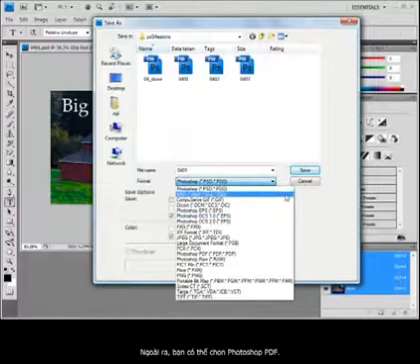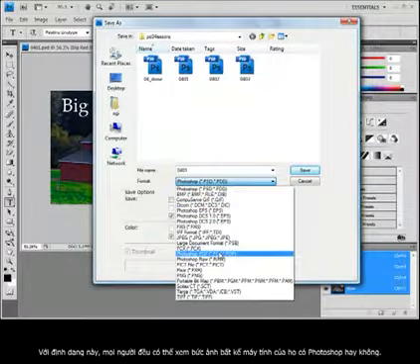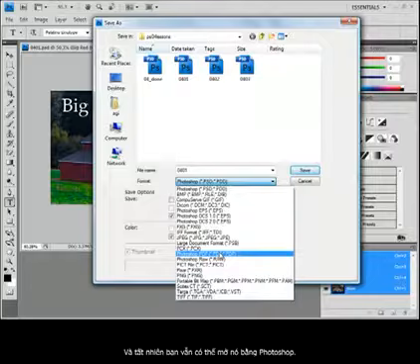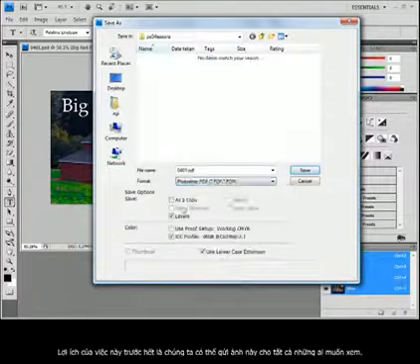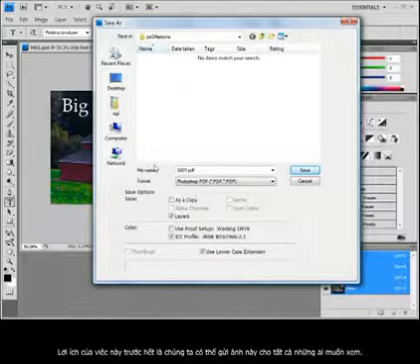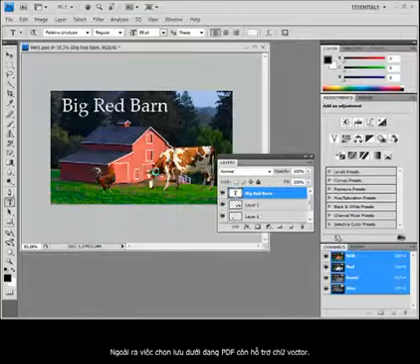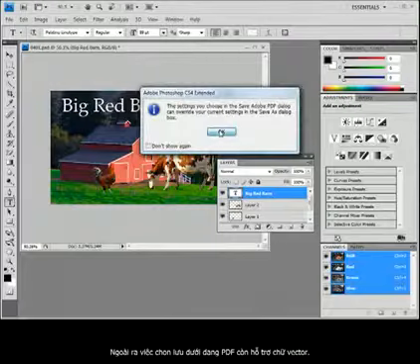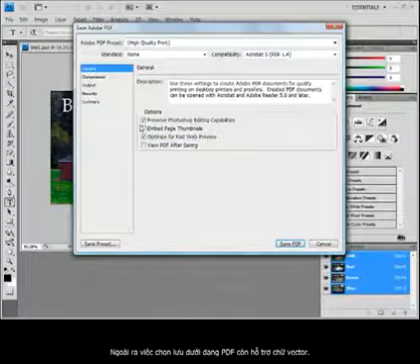Now, what you can also do, which is kind of nice, is you also can choose Photoshop PDF. And that way, somebody can look at this, whether they have Photoshop or not. And then you can still open it in Photoshop as well. So if I were to choose Photoshop PDF, the benefit to this is, first of all, I can send this to anybody that needs to see the image. But the second benefit is when I choose to save this file as a PDF, say okay to that message, it also will support my vector text.